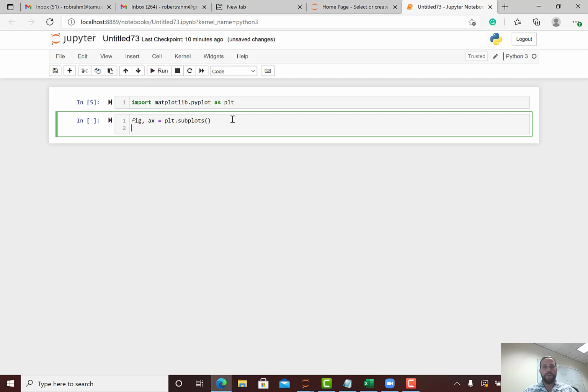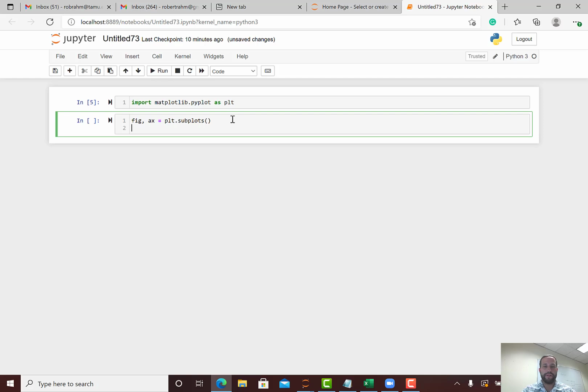Now if I want to plot something, the way Matplotlib works is it takes in a vector of x values and a vector of y values, and you get ordered pairs. So let's say you have a vector of 5 x values and a vector of 5 y values. That gives you 5 ordered pairs. It will graph those 5 points and then connect those points with lines.